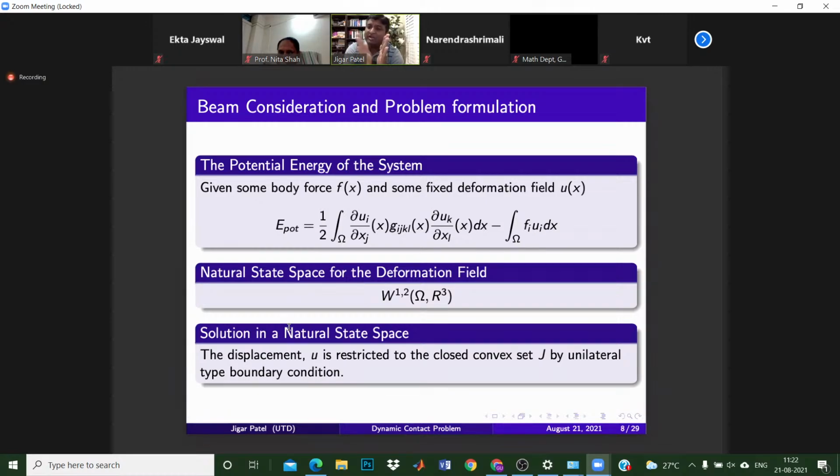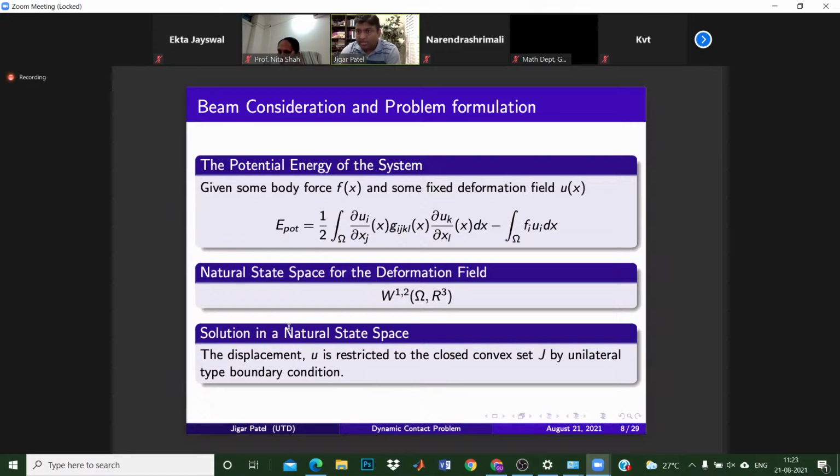As I said, let me tell you what this unilateral boundary condition is. It really means that when the crack closes, we assume that no node sitting on the crack would penetrate the wall. There is no way that a node is going to cross the supporting wall. That is what we mean by the unilateral type boundary condition. It can go all the way up to the wall, hit the wall, and then bounce back when the beam goes down.